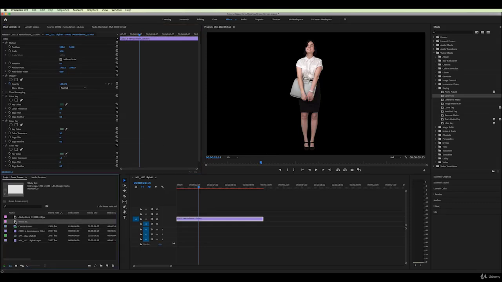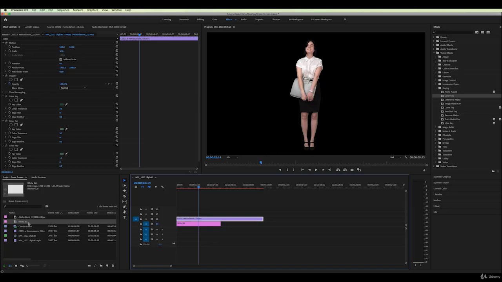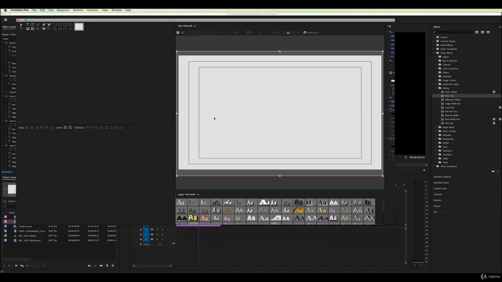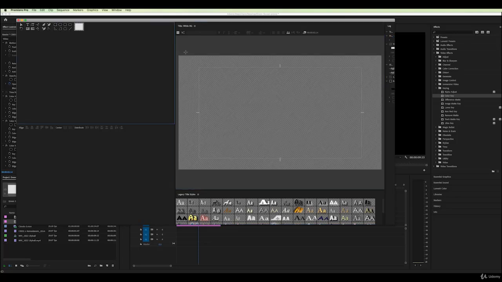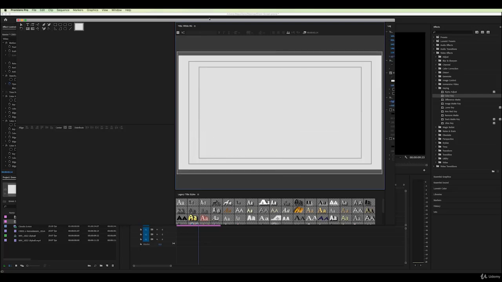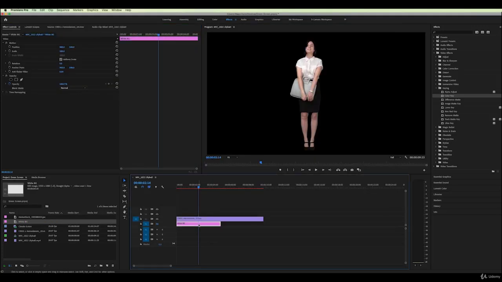Now, something else I like to do is place a white background behind the subject, because sometimes it looks like you have it right. So if you take this titler and open it up, you can just create your own white background, title it white BG or something like that, and then you can bring it into the background, and that will give you a little more precision on taking out the green. And you can place that right underneath.